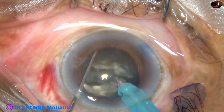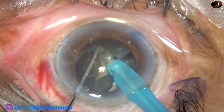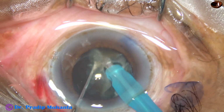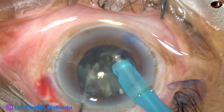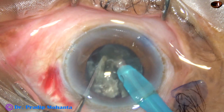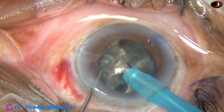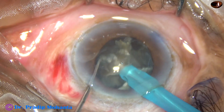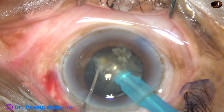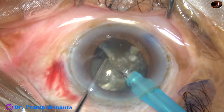After rotating 180 degrees, the heminuclei are separated completely. And now each heminucleus is being separated into 3 fragments by 2 chops. This is first chop and this is second chop. This principle is same. Deliver the ultrasonic energy into the substance of the nucleus and thus there is no ultrasonic damage to the cornea.